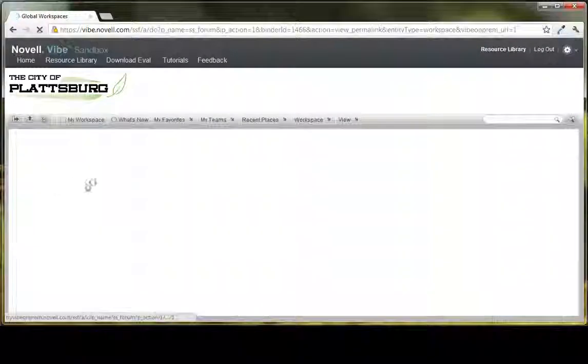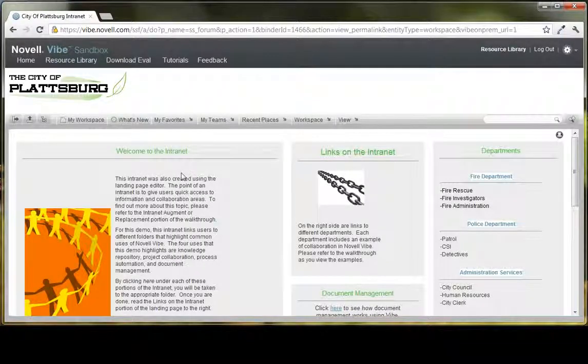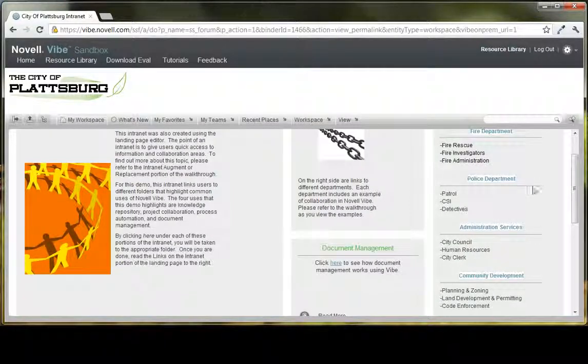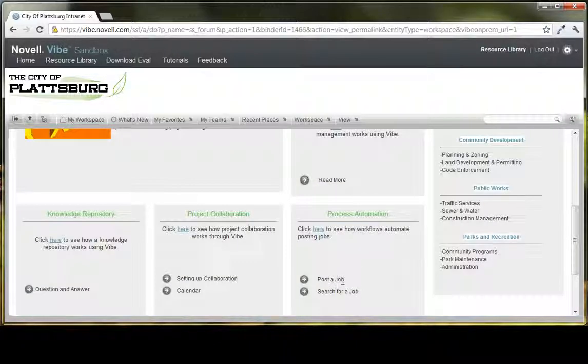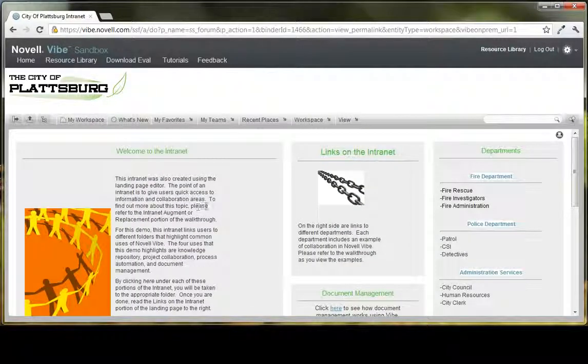The employee portal would take the individuals to an intranet, where you'll see that only employees would be able to see information about the fire department, department issues. They'd be able to access important documents, be able to get a hold of different automated processes and things like that. So that's just one example of a well put together workspace that has a landing page to bring the entire entries or folders to the forefront of the workspace, making it easily accessible to those who are using it.